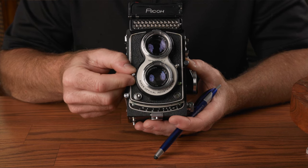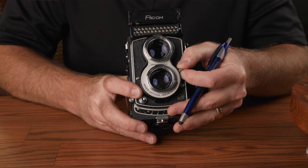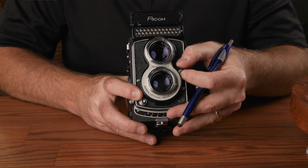Then, to set the shutter speed and f-stop using the light value number, turn the shutter speed adjustment lever until the corresponding light value number shows up in the window. All right, and that was 10. All right, then you turn the f-stop adjustment lever on this side until the yellow mark, which is near F8, aligns with the light value number given on the exposure meter. This gives you a base shutter speed f-stop combination.